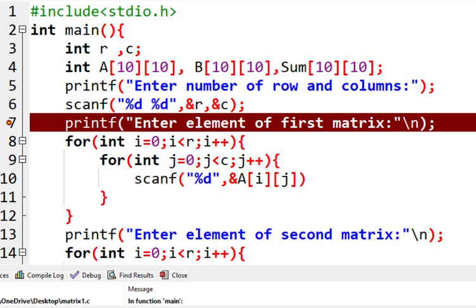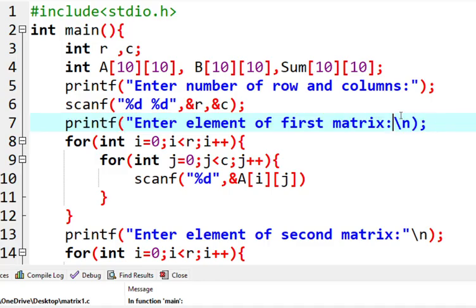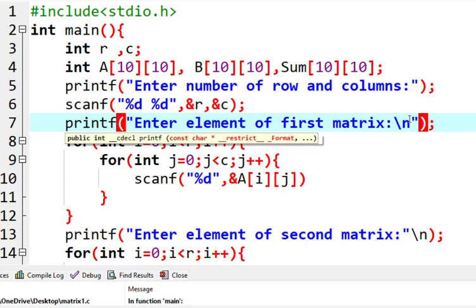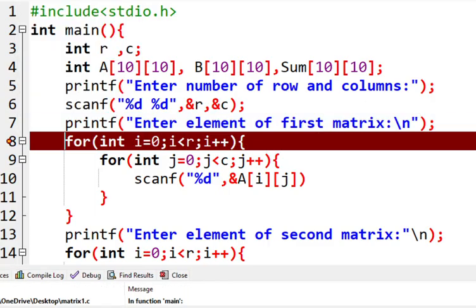What is the problem? Yeah, here is a problem. I have declared double quotes here, but there, yes, I will solve the problems one by one, no need to worry. For int i is equal to 0, i less than r, i plus plus.